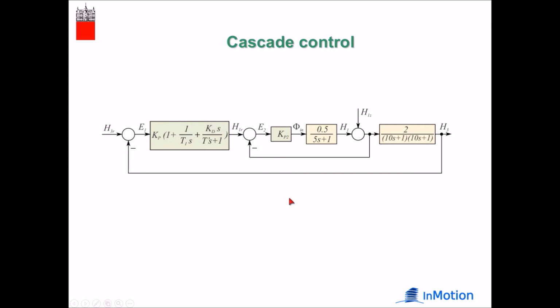And such a solution is extremely effective if the disturbance influences the control system before this measurement point, before this auxiliary controlled variable. And it is also very efficient if the big delays of the process are concentrated in this part. In these cases, the auxiliary control loop eliminates the influence of the disturbance significantly, but it also reduces the effects of large time delays which are in this part.